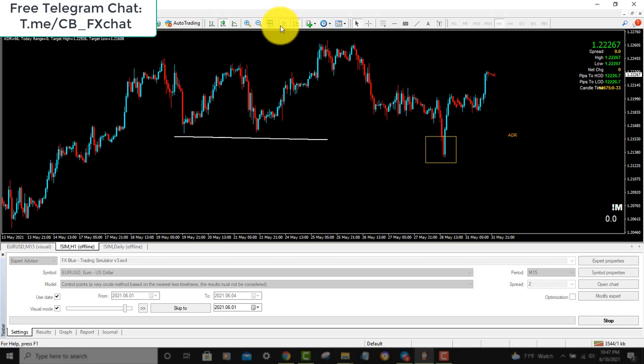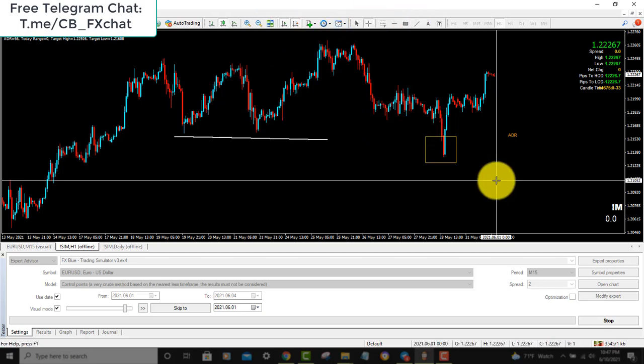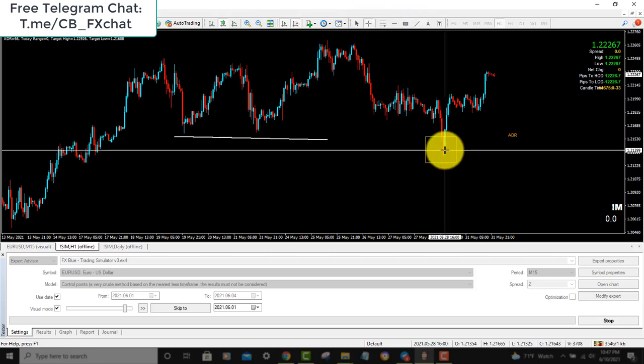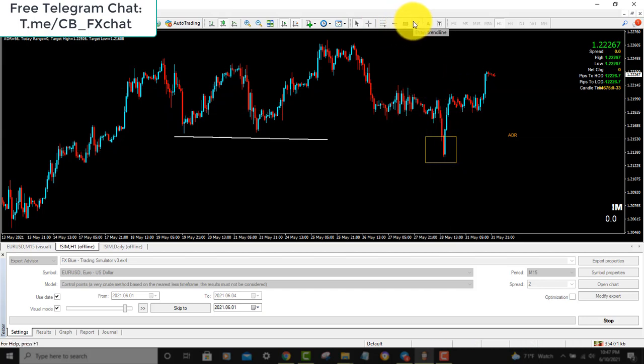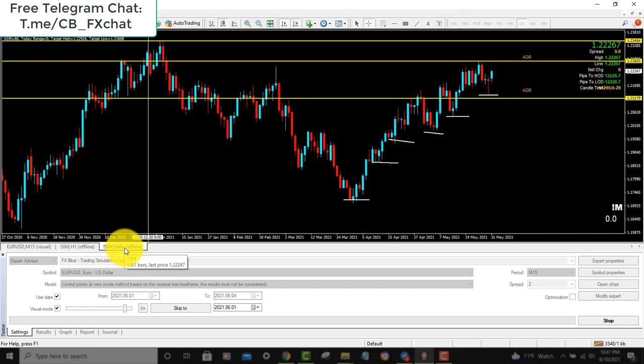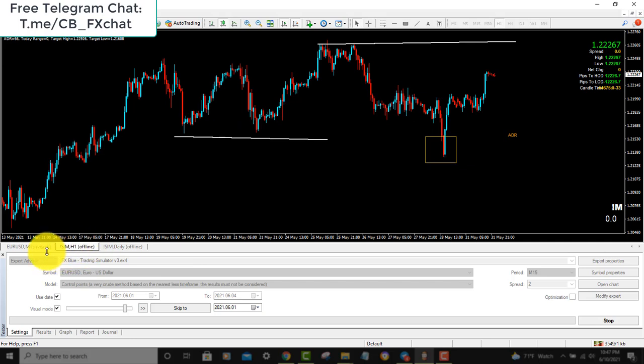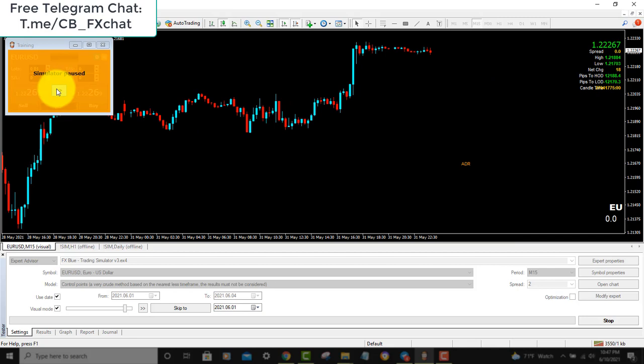Okay, so this whole move is a very telling part of the story when you're looking to get in the market. Okay, and also, like I said, we have our targets up here. That was our TP1 from the daily. So now that we got our idea, we know what we want to do, we can go ahead and start the simulator, and let's just see how this goes.